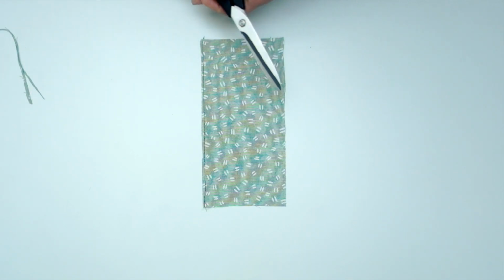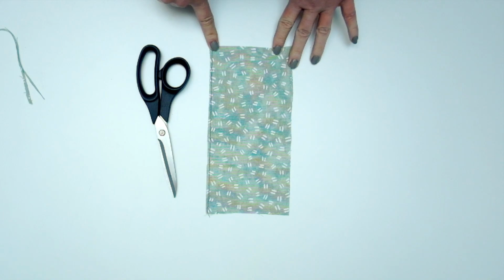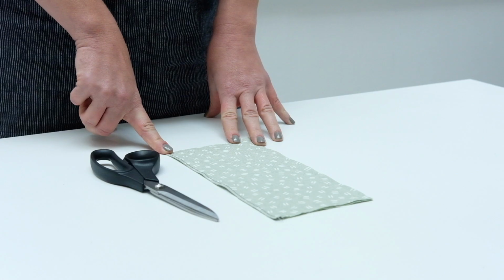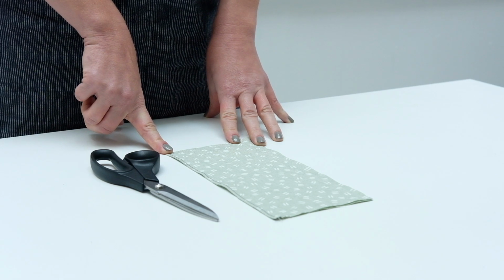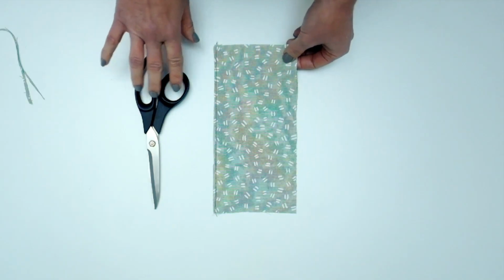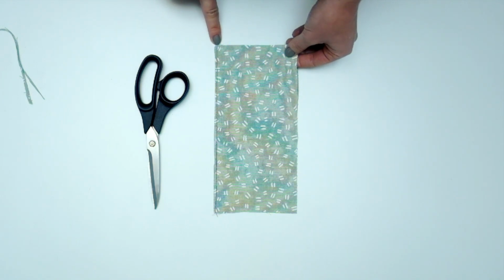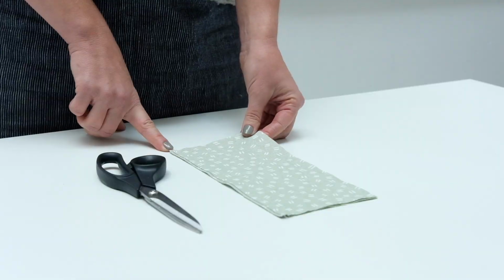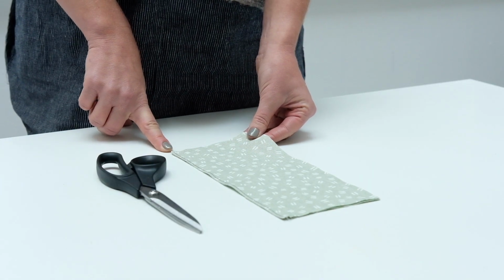And now for the next step, you're going to need to do a little bit of math. We just did a 1/4 inch seam allowance. So if your pattern calls for a 5/8 inch seam allowance, you're going to subtract that 1/4 inch and sew your next seam at 3/8 of an inch seam allowance. If your pattern calls for a 1/2 inch seam allowance, subtract the 1/4 inch and you're going to do this next seam at a 1/4 inch seam allowance. For the purpose of this video, we're going to say that our pattern calls for a 5/8 inch seam allowance.